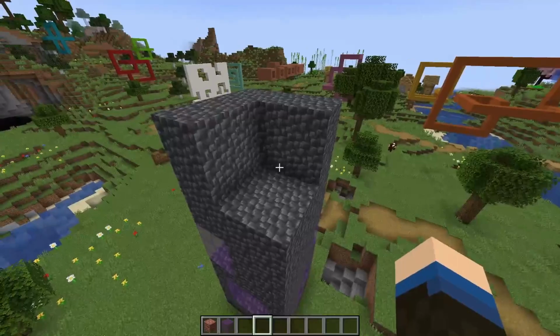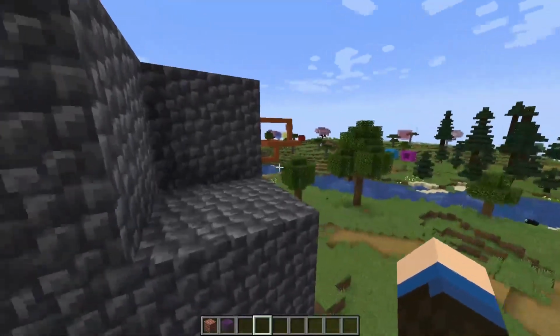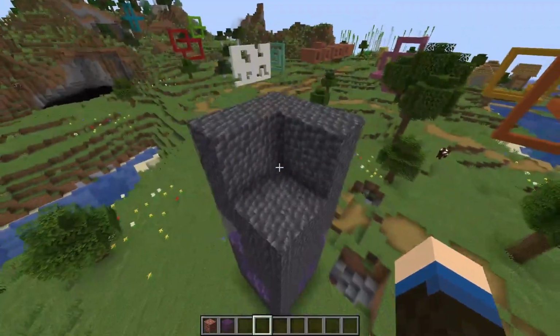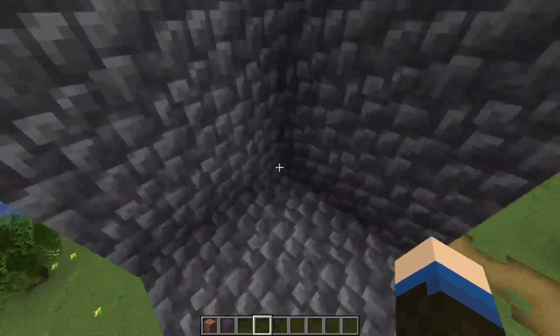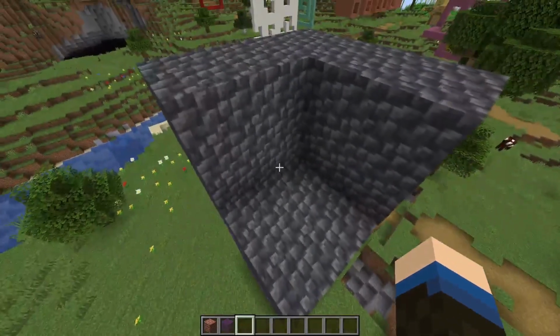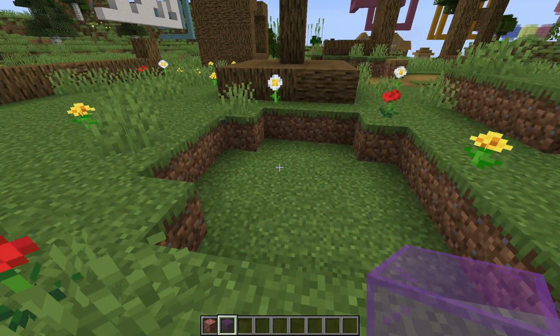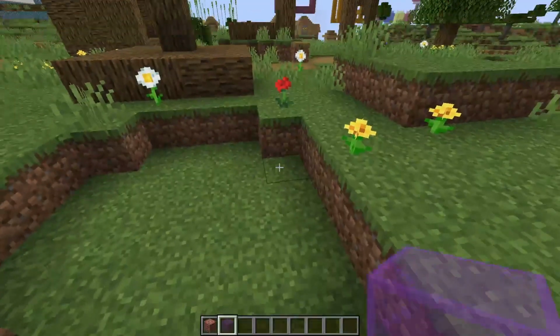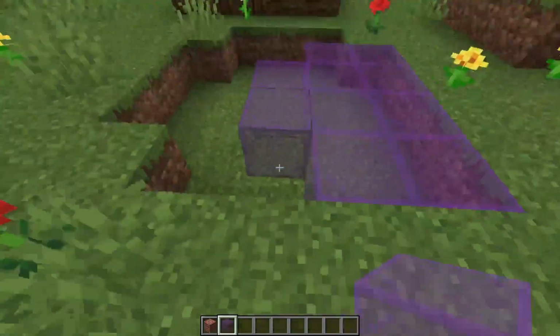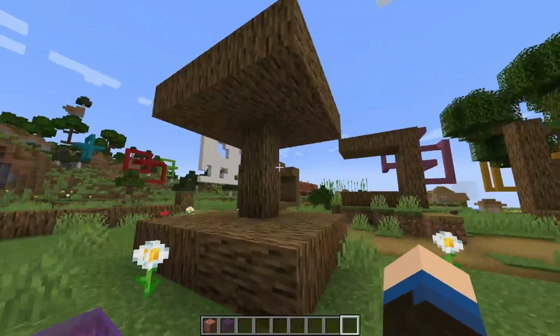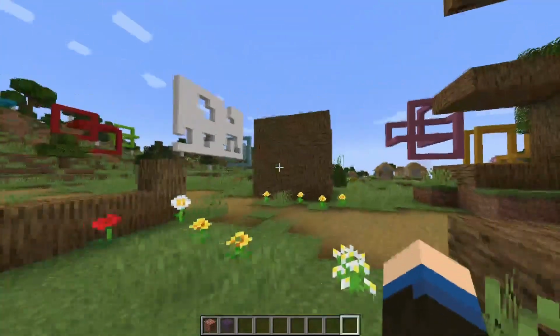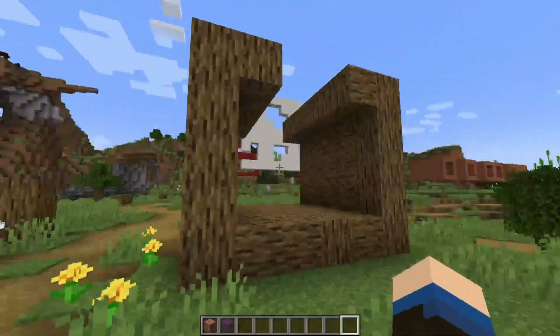Okay, what about something like this? It doesn't really look like a dead end, but it still kind of is. You just have to approach it like with your head tilted downwards. So I'm still going to count this as a dead end. One thing to notice is that dead ends can be very shallow, but that's still fine, I think. This still counts as a dead end. But then it starts to get harder. Like, what about this? Or this? Or this? Or even this?